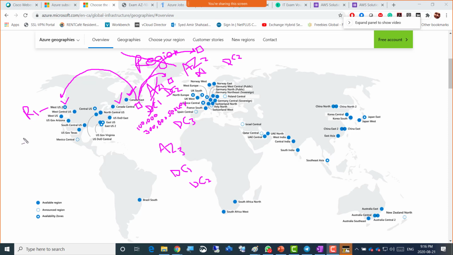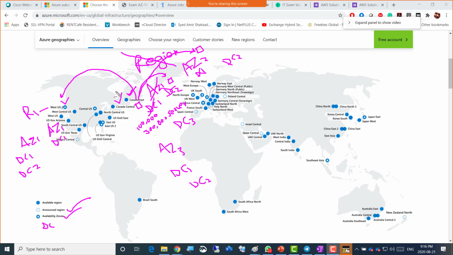That region also has its own availability zones there, AZ1, AZ2, and every region has that. And then each zone also has its own DC1, data center 1, and each data center having 100,000 up to 300,000 servers. Data center 2, data center 3. So they all have their own infrastructure. But remember one thing, there is region, then there are availability zones, and under availability zones are data centers, DCs, right?